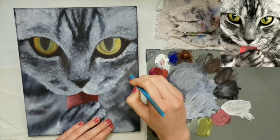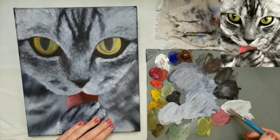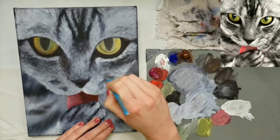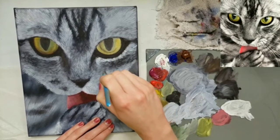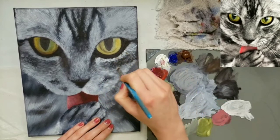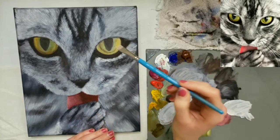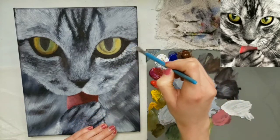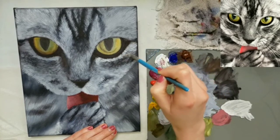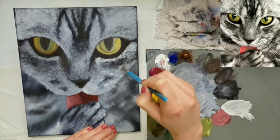So I don't really know exactly anything else to say to make it easier to do it. I mean, I'm basically just doing the darker areas, the darker color, going in the direction that they need to go. And I'm doing the middle color, and then I'm doing like the really light white.